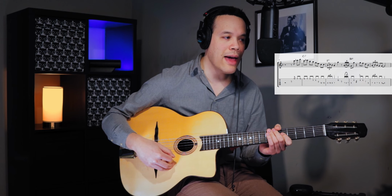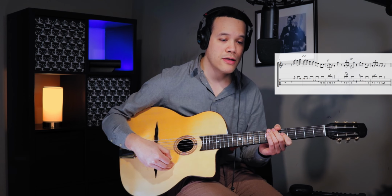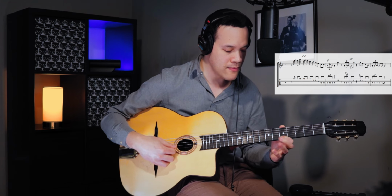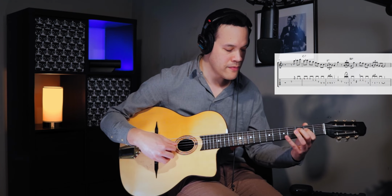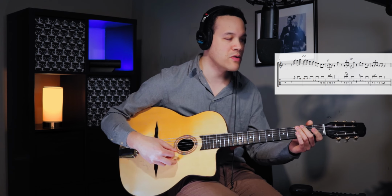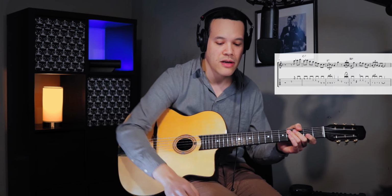So let's say we play it in the A part on top of C7, then we would have to play it here. A couple of open strings. So let's try it out in both situations.